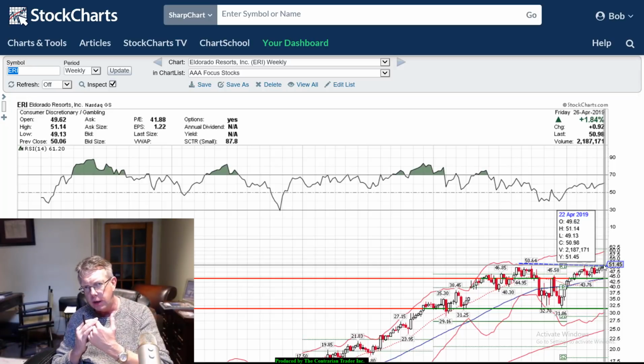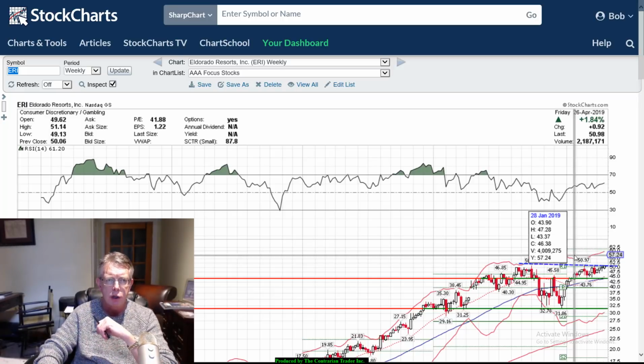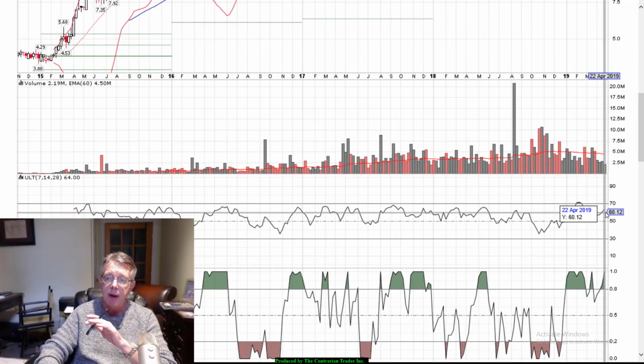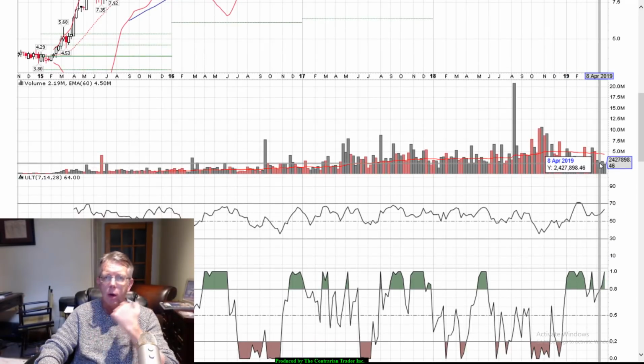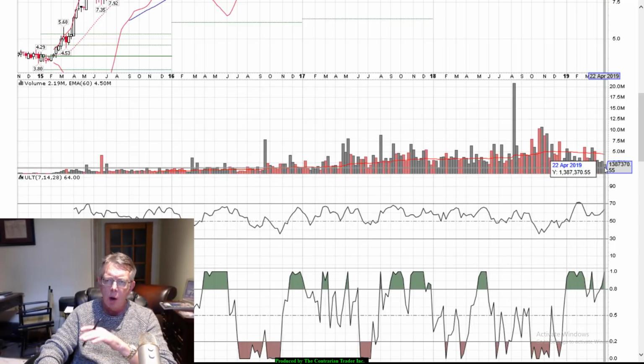But first, what we want to do is identify on a weekly and perhaps an intraday chart how healthy this chart is setting up. Are there any negative divergences to be concerned about? If not, thumbs up to a trade on Dorado Resorts. Volume is a concern. I have to bring it up. You don't want to talk your book. You want to go into a trade with your eyes wide open, and you're seeing lower highs on volume. That's going to have to change.